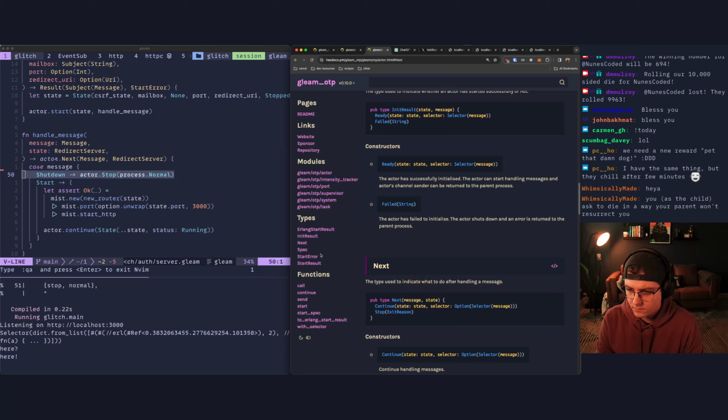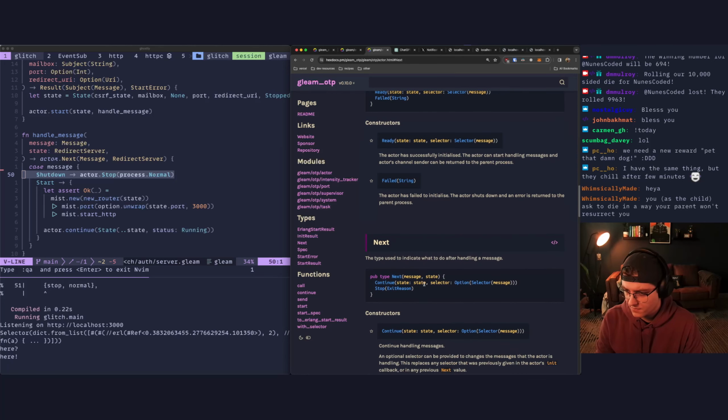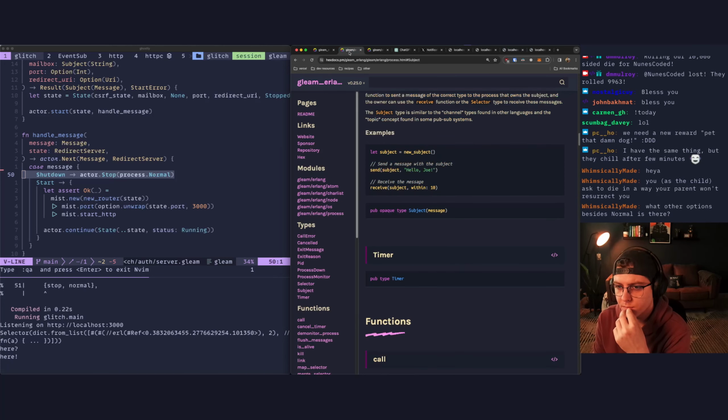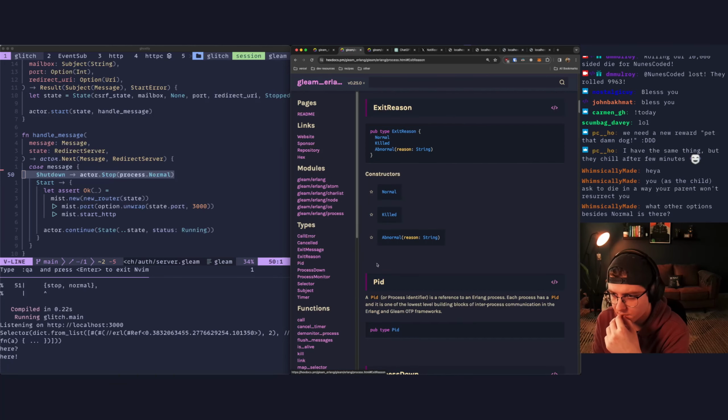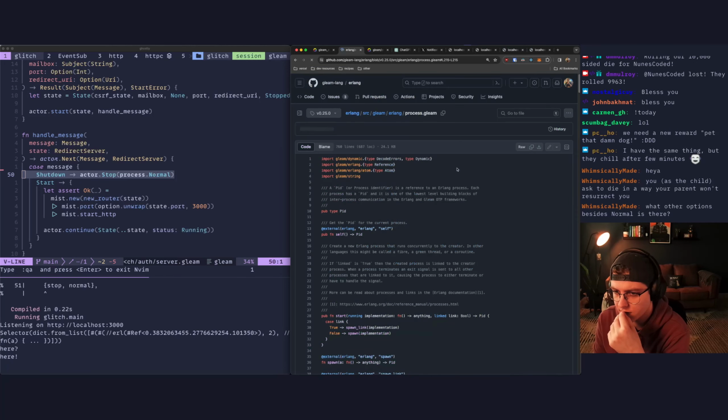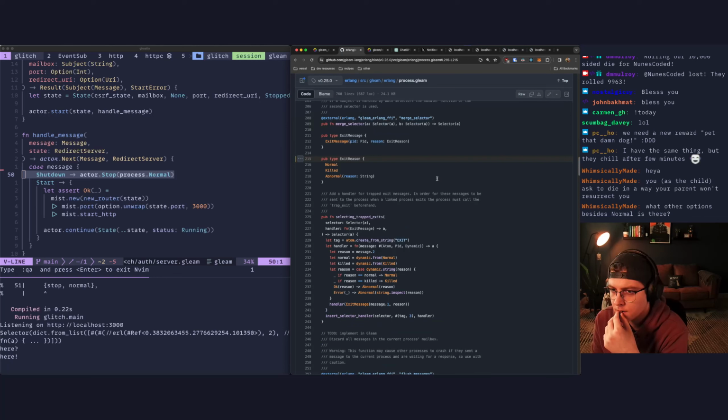I don't know where exit reason comes from. Let me look. Exit reason, normal killed abnormal. Doesn't really explain much more. Maybe the source code does. No.